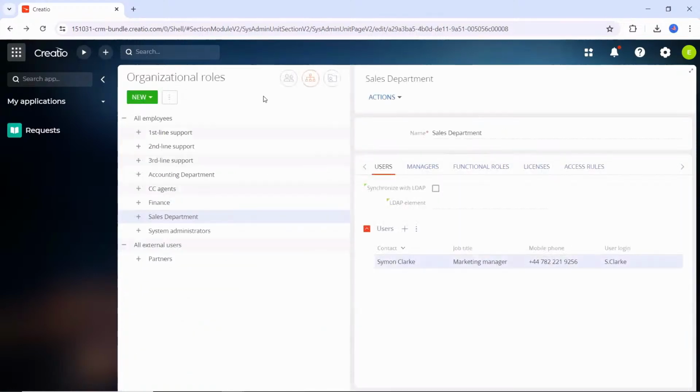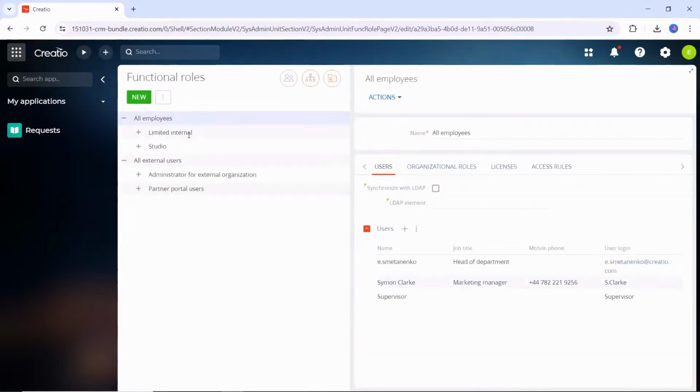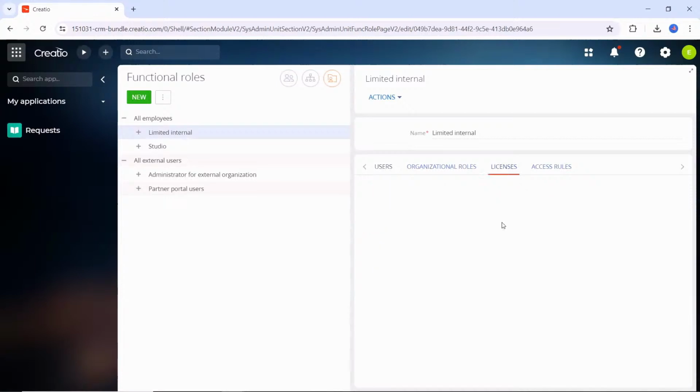Okay, that being said, another way to distribute access or licenses could be with the use of functional roles. So let's say that your organizational structure doesn't really match the license structure that you are intending to use. Let's say that certain roles will contain both regular users, full users, and some users who will be limited users. So organizational structure is not a good reflection of that. You could utilize functional roles, and the functional roles that you create could then include licenses that you will be distributing with that role.